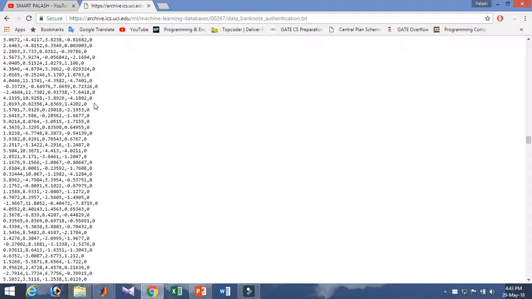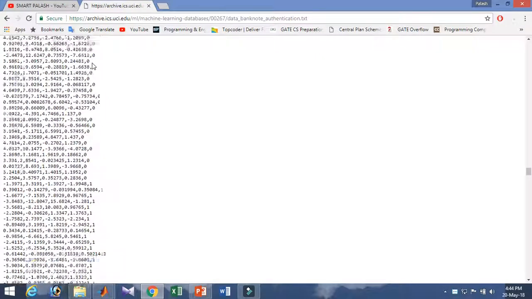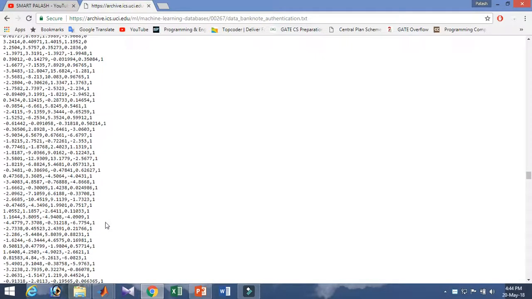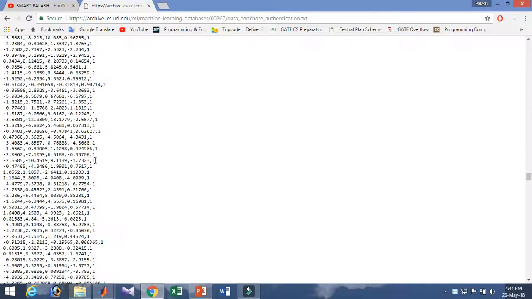Here the output is on the right side. All the output values here are 0 or 1. Why 0 or 1? Up to here it is 0 and from here it is 1. 0 means the note is fake and 1 means the note is real, and the other values before it are the input values, and the last value is the output value for this particular input.